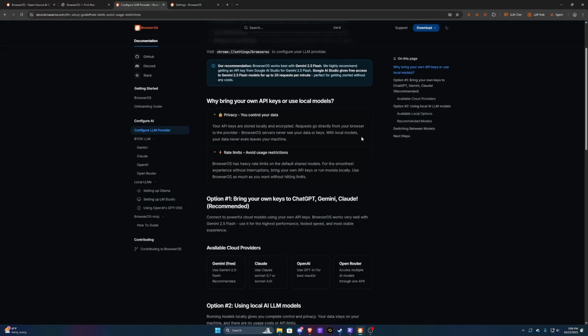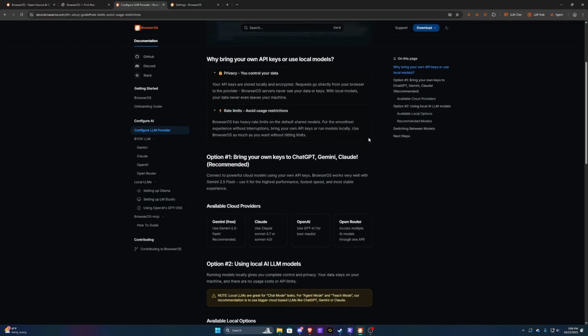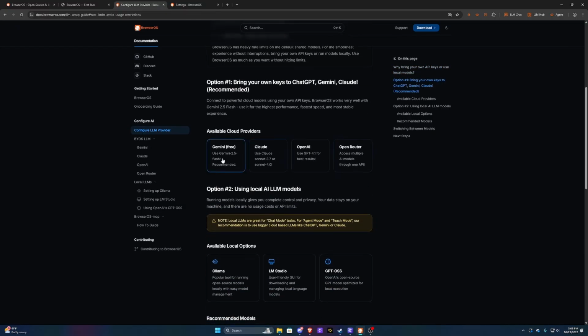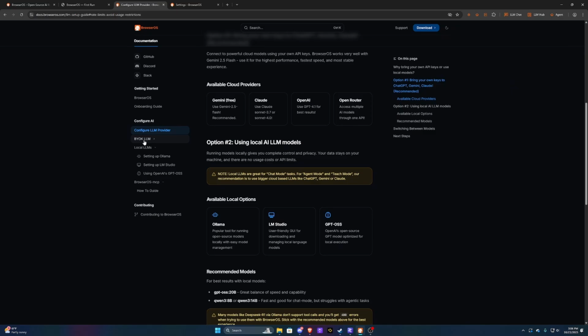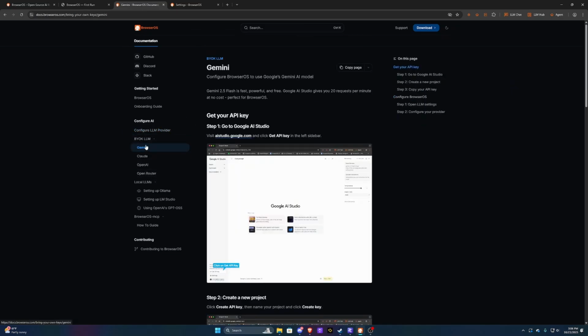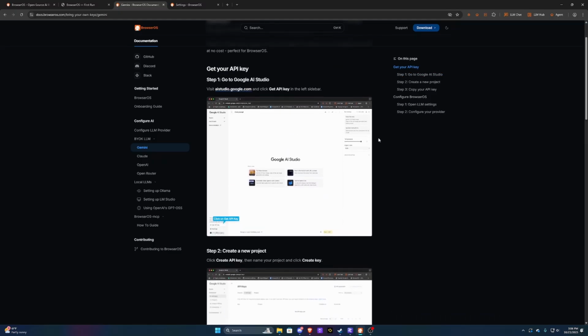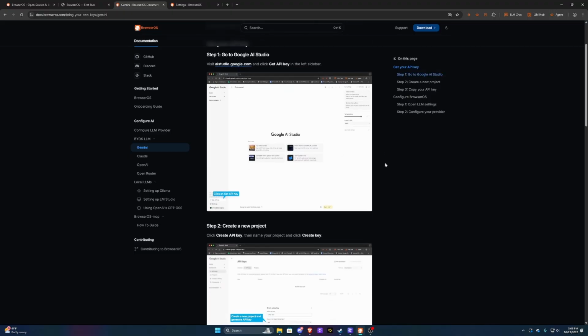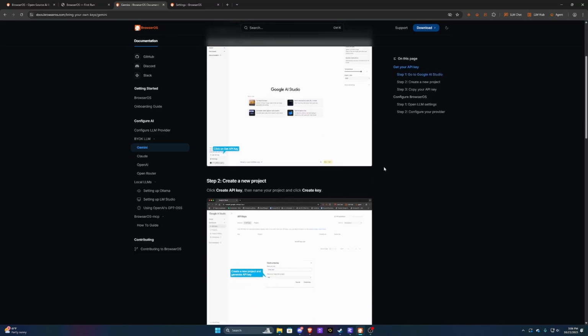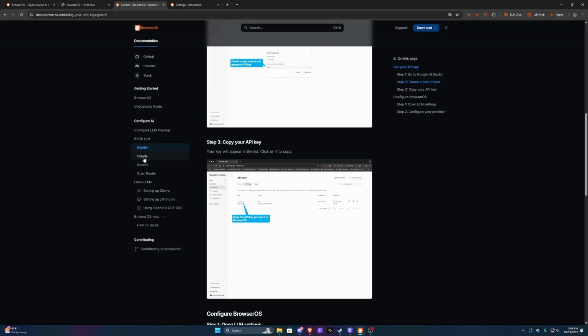Okay. And then going on down, it gives you step-by-step instructions on how to do everything. So bring your own key, start with Google. It's really simple. You go to their AI Studio and you generate an API key. Or if you have a subscription, you can get the API key from there, and then you can use however much your subscription says you can use. Okay, and then do it for Claude, OpenAI, OpenRouter.